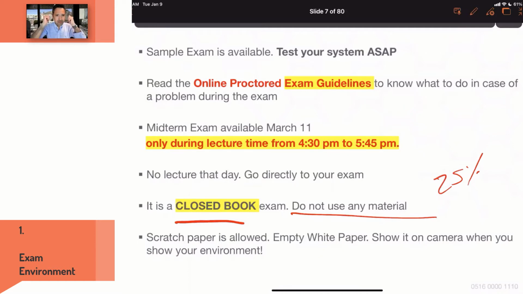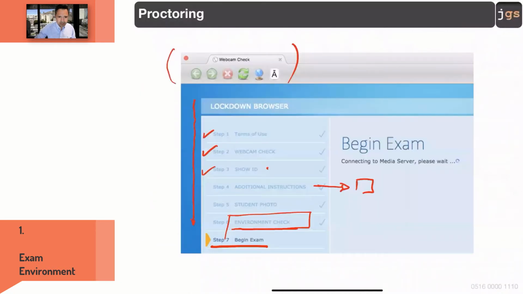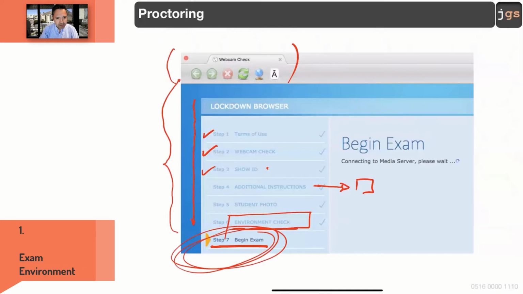Please do not use headphones. You do not need that. I think you need the audio and the microphone at the beginning, in this part of the process. At some point you need audio, but not during the exam. So when you start the exam, there is no reason for you to have headphones, because you do not really need access to the microphone. If you need the microphone in your headphones, maybe in this time it could be allowed, but starting the exam, please remove anything from your ears. Good?